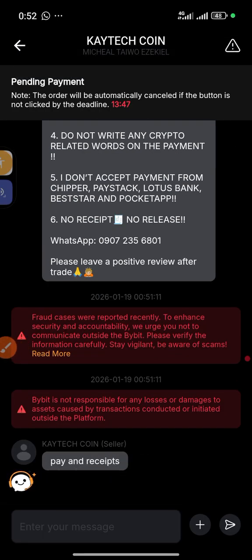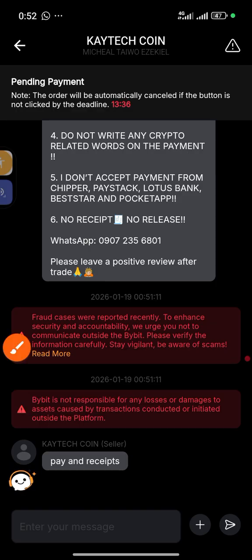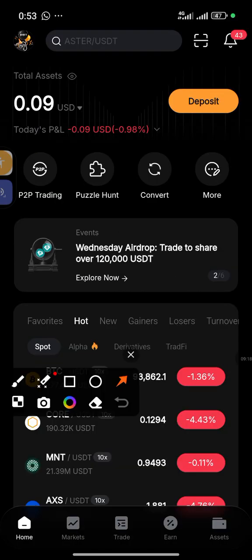So as you can see over here, already the seller has a message for you. They say pay and receipt. So you need to send payment and the receipt. Once you pay, you're going to drop the receipt over to this place over here. And once you have done the payment and dropped the receipt over here, the transfer is finished. The transaction is finished. It's going to show you successful, and your funds are going to be migrated to your account. Once you come back to your account, the next you just need to come over to this place.